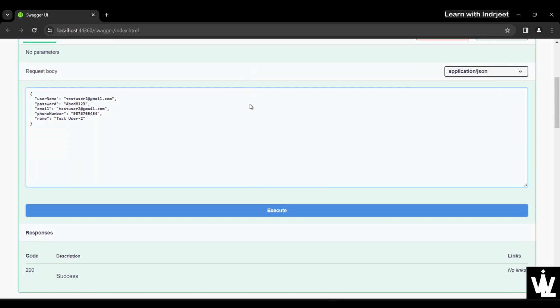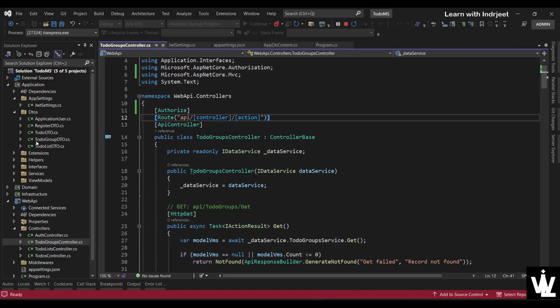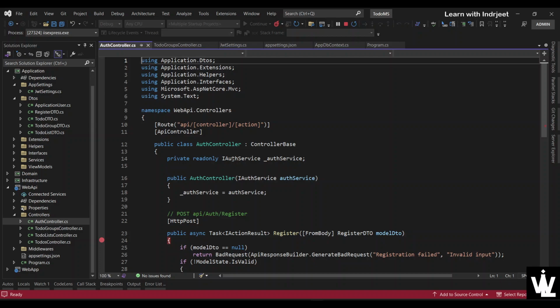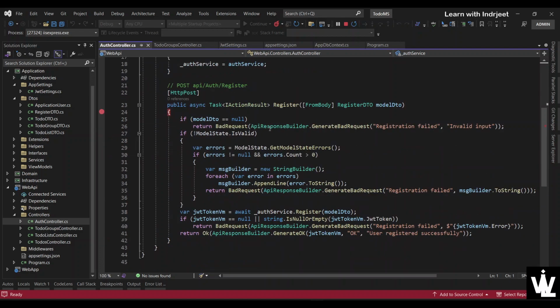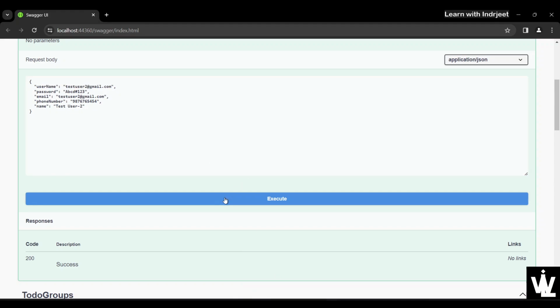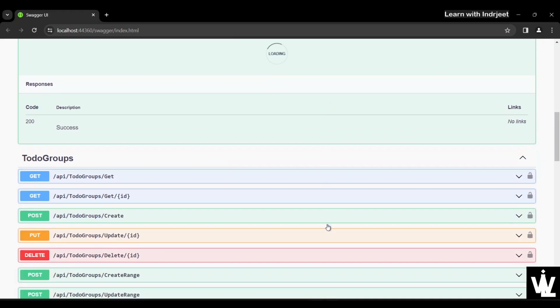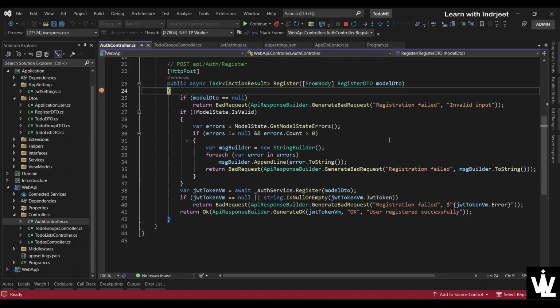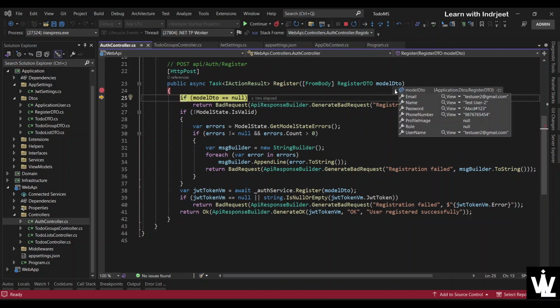Now let's see if we have put in a debug point. Yes, we have that. So let's hit this endpoint, and here we are. First of all, it checks for the model DTO that has all the properties there.